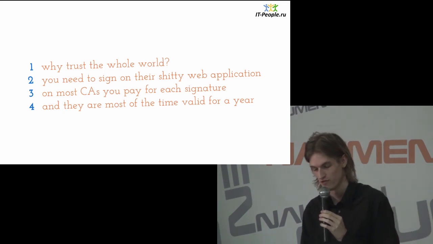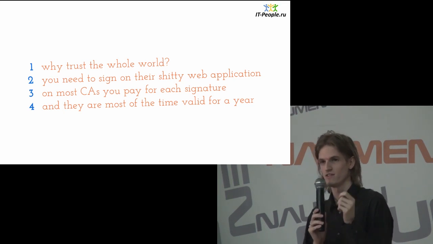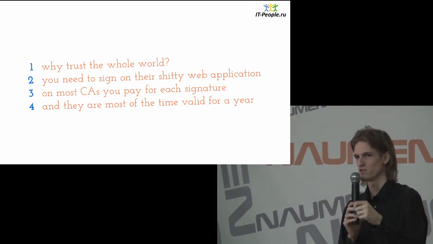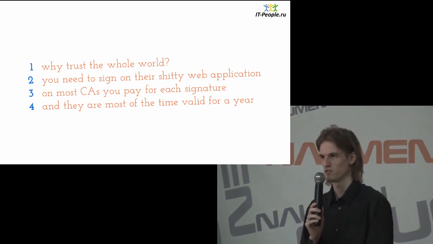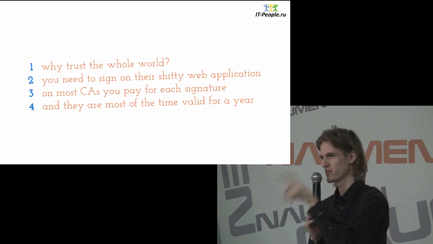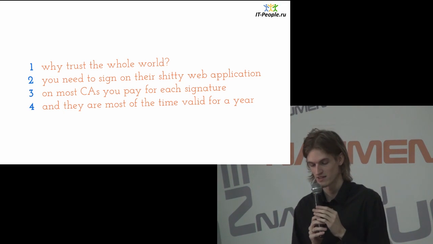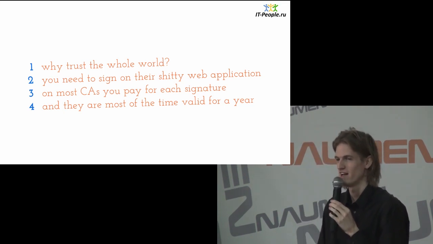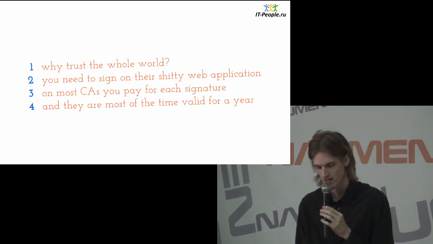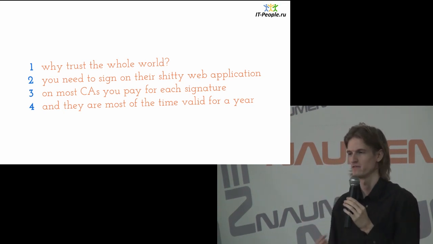And the reason for that is, first of all, the whole CA system is just not very good. But if you sign a certificate with a public certificate authority, like Comodo, you go to the web panel, you sign in, you go through two-factor authentication, then you upload a certificate signing request, then you click a button on the CGI script and wait 10 seconds, and you get the signed stuff back. And they're usually valid for a year, and you need to pay every time you press that button. So it really just currently doesn't work. But if you run your own CA, you could try to experiment and see how you go forward with this.